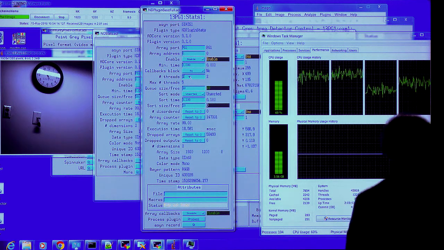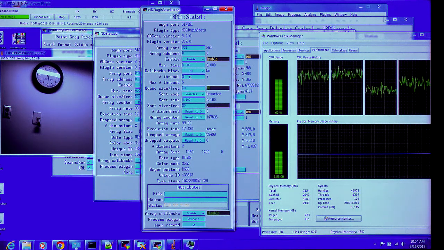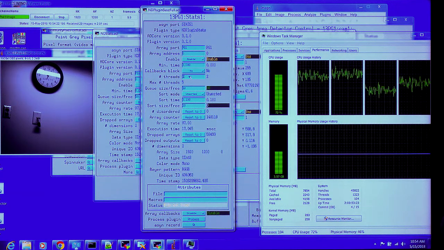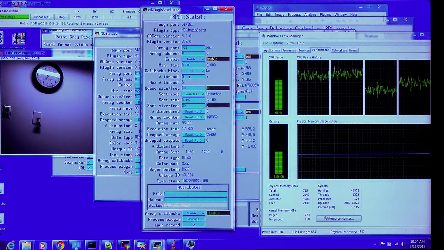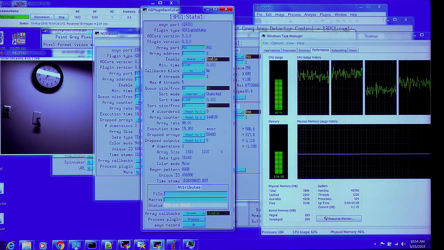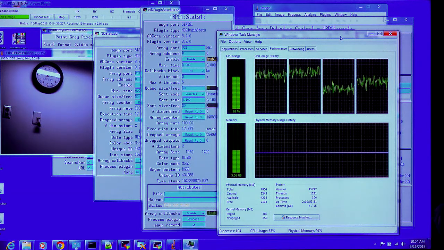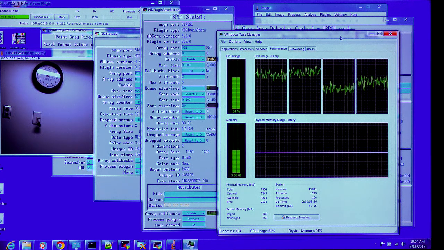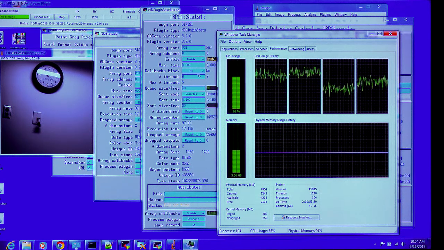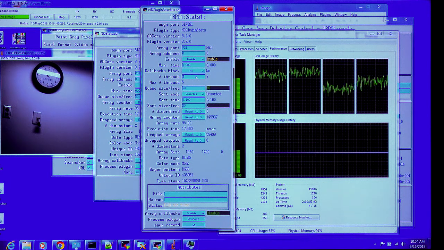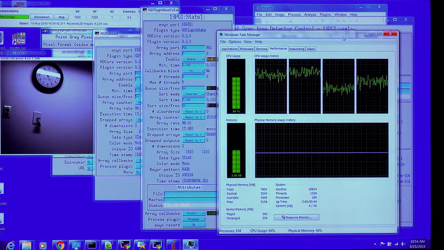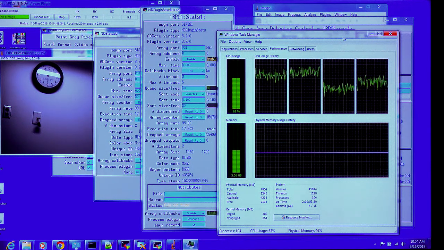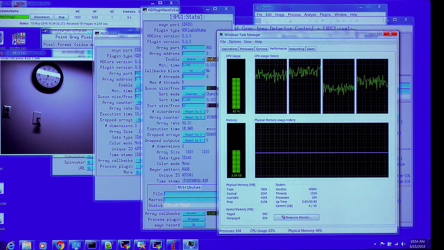Is there a disadvantage to going up to more threads? There's no disadvantage, except that you run out of cores, right? I mean, there's no point in throwing more threads unless you have more cores. And this is only a 4-core machine, right? So it wouldn't make sense to go to 5 threads because then they're just fighting each other. From 2 to 3, though, would it be the same? From 2 to 3, it shouldn't make any effect. It shouldn't affect the CPU time, because it's already keeping up. But if I ran faster, then I would need 3 threads to keep up.